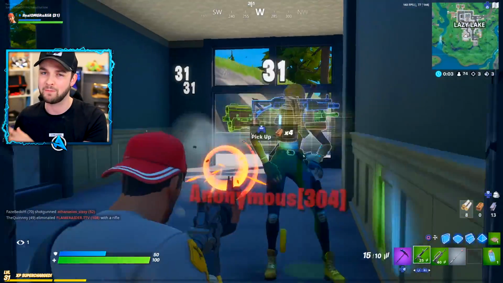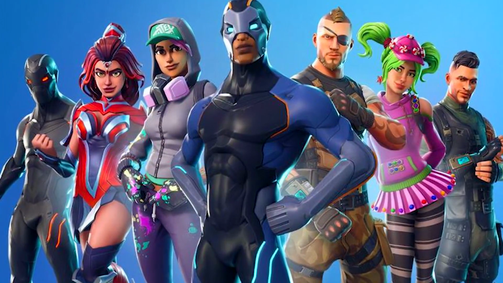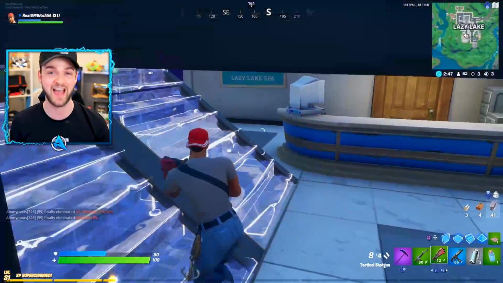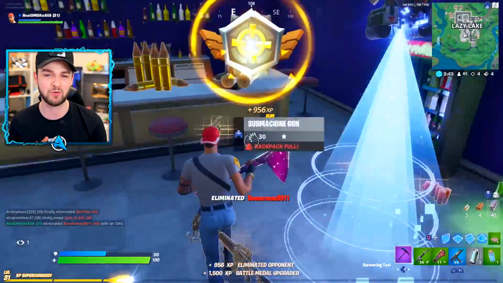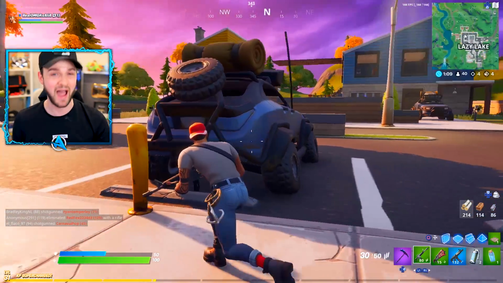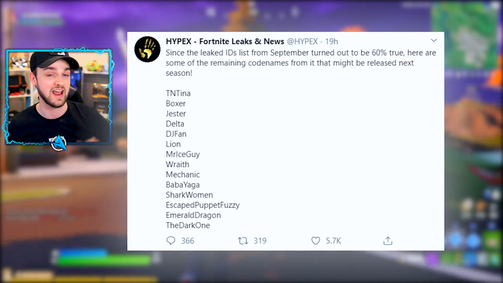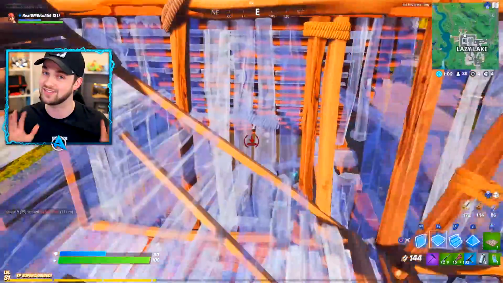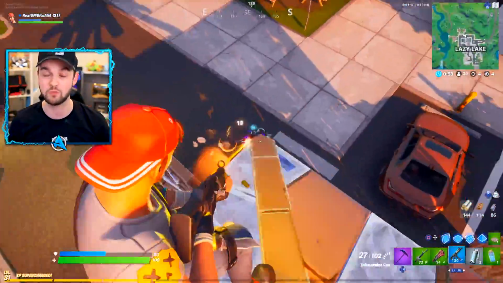We're throwing ourselves all the way back to Season 4 within Fortnite, a crazy season with the Omega skin, the Carbide skin, and potentially a hint at another superhero-esque skin coming within the next season. If this happens, I will lose my mind. I genuinely think Carbide and Omega are one of my favorite skins ever. And to back this up, Hypex actually found a load of leaked in-game code names for skins, one of them called Delta. So Alpha, Omega, Delta, potentially a new superhero skin for the next season. Oh my gosh, absolutely crazy.